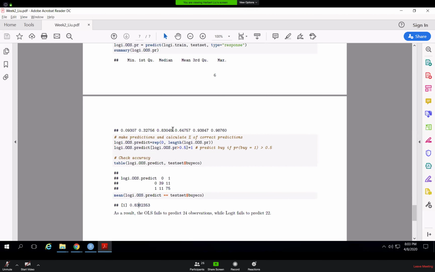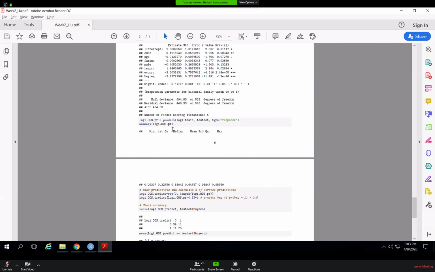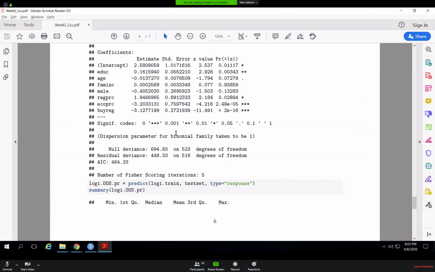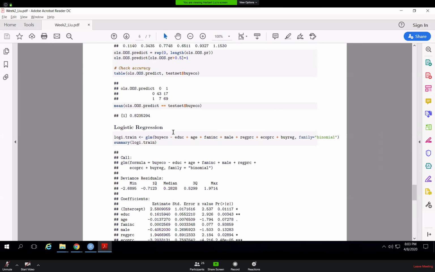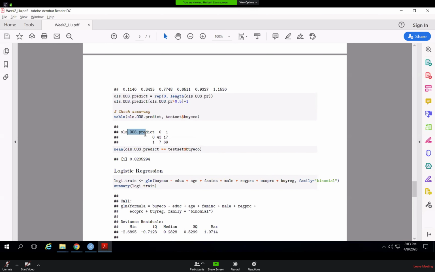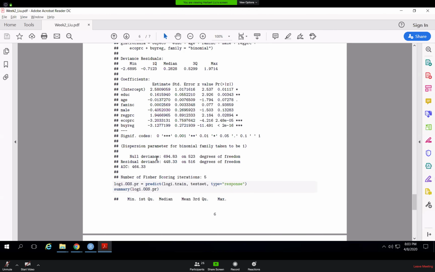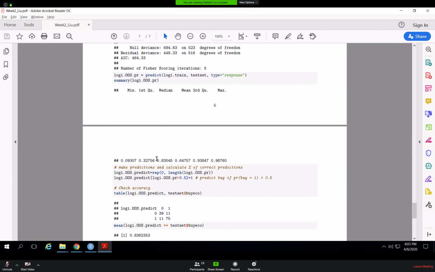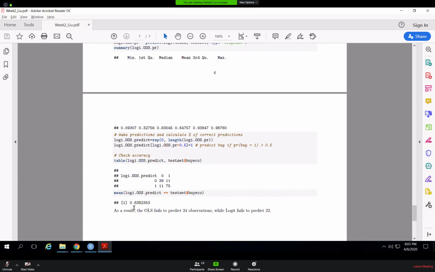So I will use this example to talk about OLS regression. When we first did the OLS out-of-sample prediction, we got 82.3% correct predictions. And the logistic one roughly gives you 83.8% correct predictions.